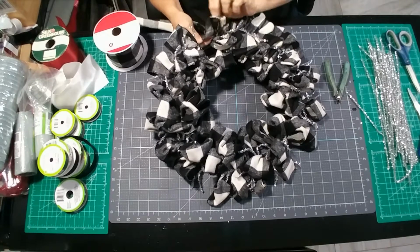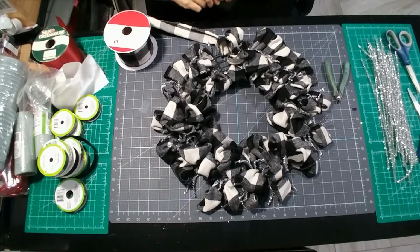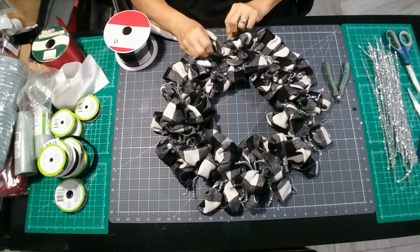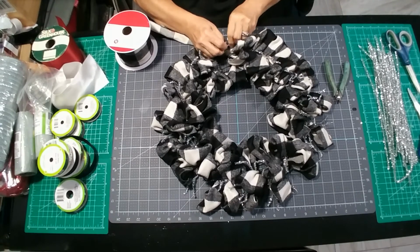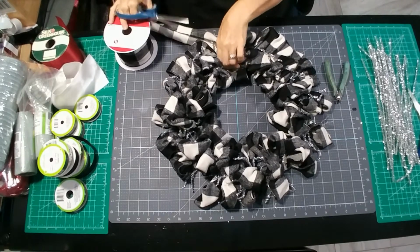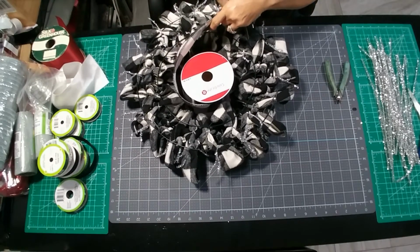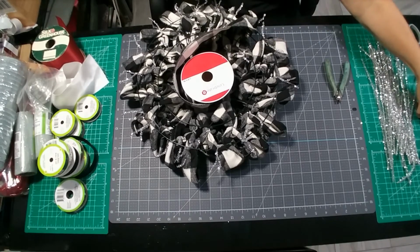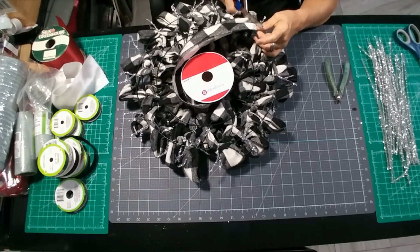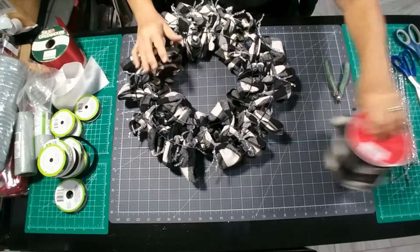All right, here we are. Last one. Get my pipe cleaner attached. And we'll cut our ribbon. Should be using these other scissors. All right, I have enough to do another project, unless I end up making a bow for this, so we'll have to see.